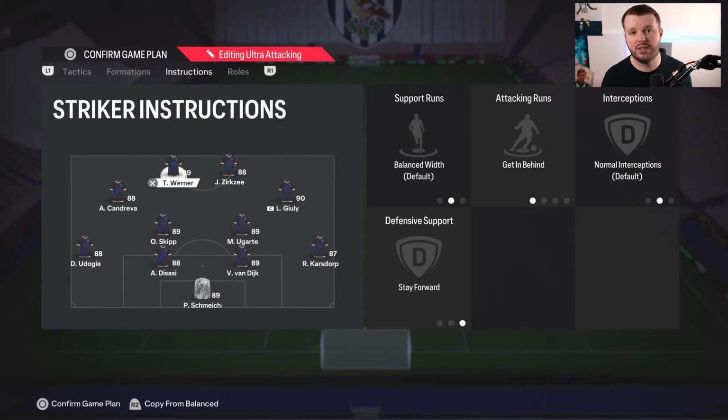Now, for your left striker, this has got to be your quick striker, your Mbappes, your Eusebios, your Werners, whoever it is. Get in behind, stay forward. When you can, we need to get those through balls in behind. We need to play it into Werner.